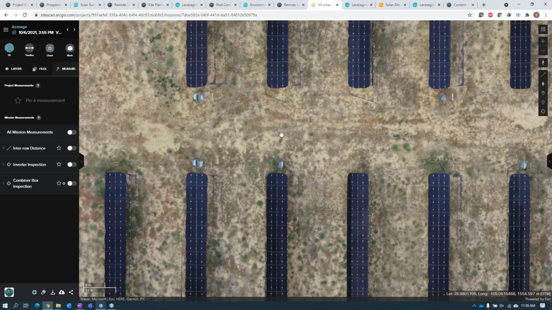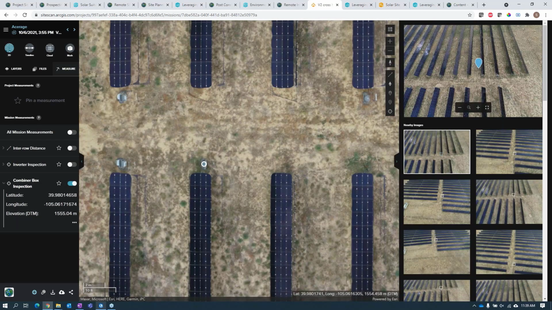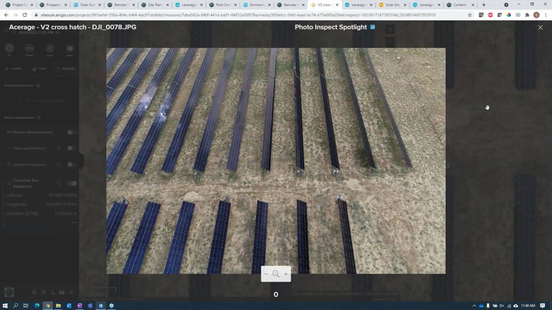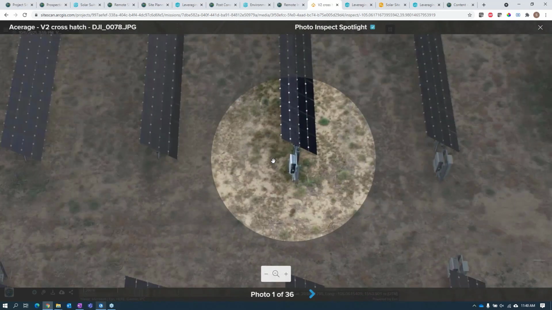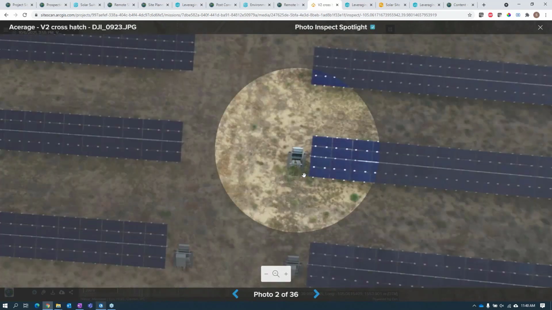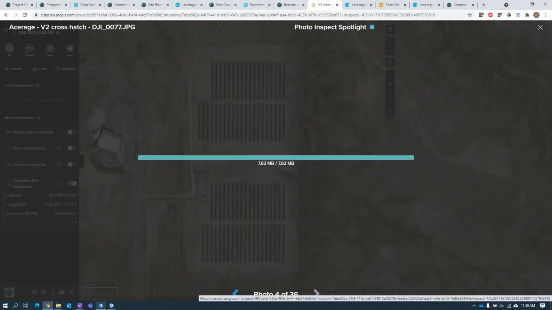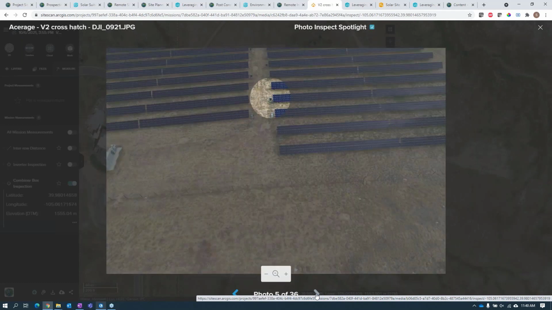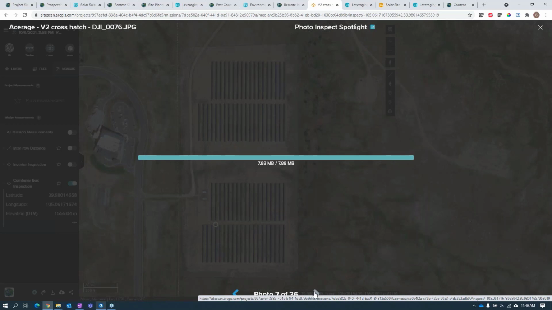What that does is pull up all of the raw imagery collected from the drone that allows you to see that particular point from different vantage points, different perspectives. So we can blow these images up, we can zoom into them. We've got a little spotlight feature that highlights that particular location in the image, and I can actually pan through all of the images that have that same location somewhere in them and see that location from a bunch of different perspectives. And this is really helpful if I'm trying to do these remote inspections and I want to get a good sense of the thing that I'm looking at from a bunch of different angles.